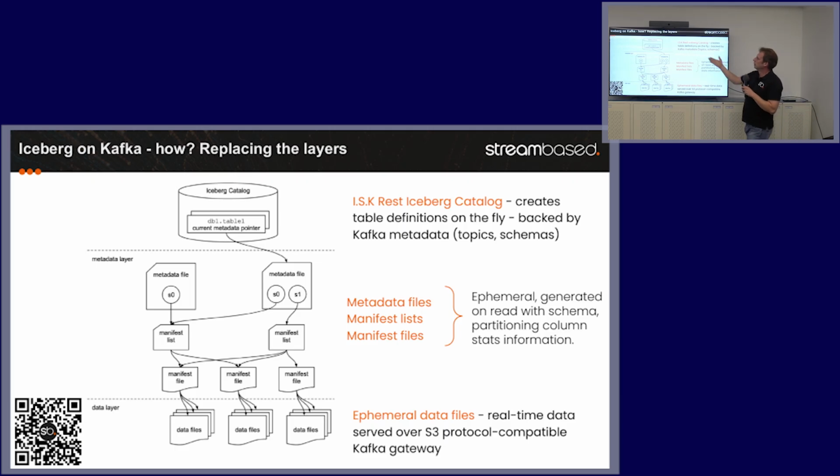So today, your Iceberg catalog, let's face it, is a REST catalog. You still need this, but it was an external component already, and it stays an external component. This metadata layer is all file-based today. It's metadata files, manifest lists, manifest files, and you can just make them ephemeral. So what we do at Streambased is we create an S3-compatible file system. It just implements the Amazon S3 HTTP API, and we interpret the request as if it was a request from an Iceberg client, and we serve back what looks like a file. It's not really a file, it's metadata that we discovered from Kafka.